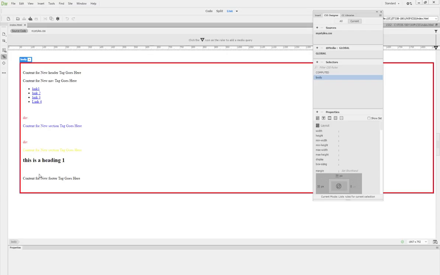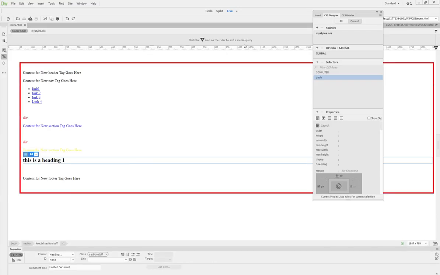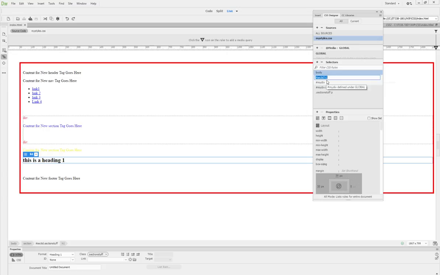For instance, this is a heading over here. It's a heading 1. And if I click on Current and then New Selector, it's going to create the actual heading rule for me. Now notice it added a section ID H1 because it just goes back over here and all the way to the left to where it feels it needs to go. If you just wanted to have H1, you can hit the up arrow there. So I'm not going to create that rule, but that's how easy it is.